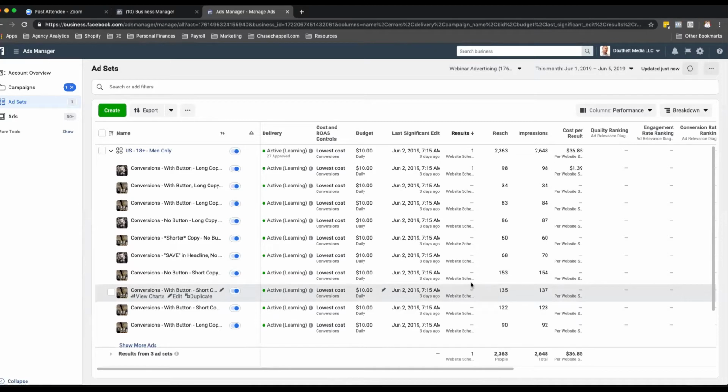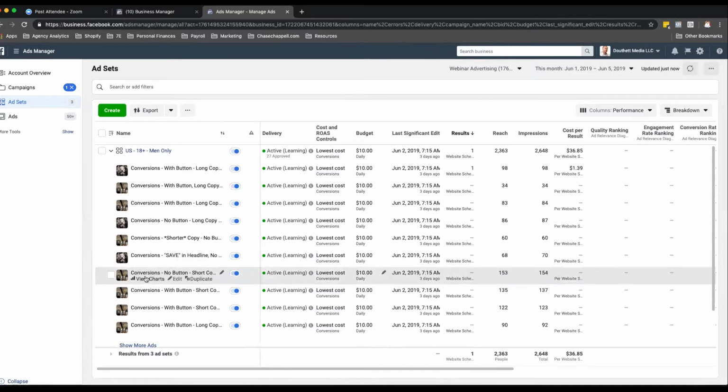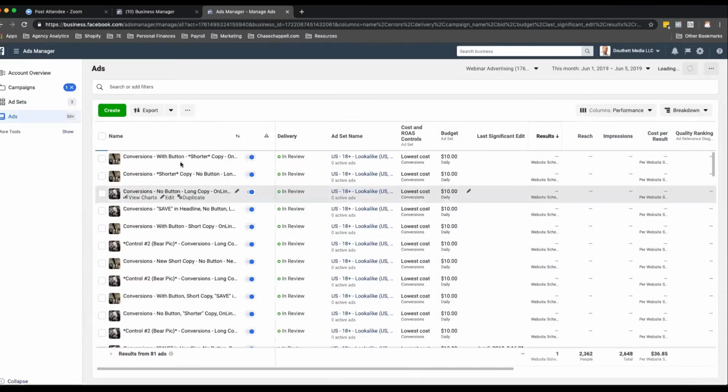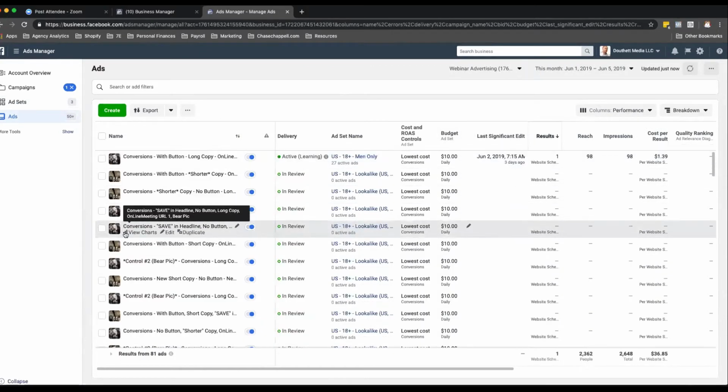And what will end up happening is you'll notice that maybe this ad specifically, like this exact headline, the one that says conversions, no button, short copy, online meeting URL, 1 dash copy, if you click ads and rank it by results, you might see it like 5 times in a row.